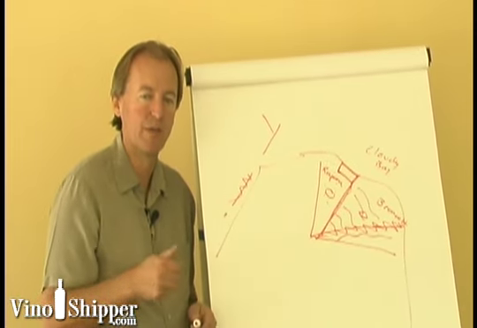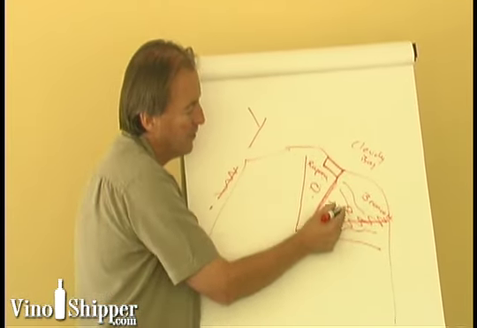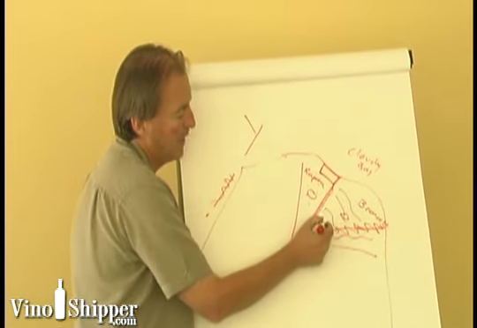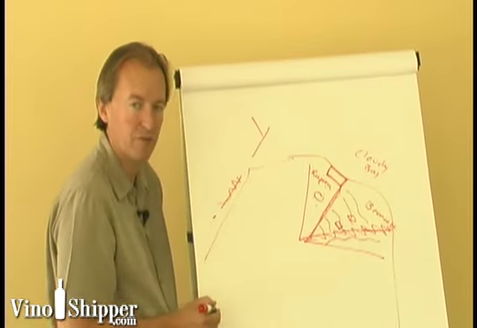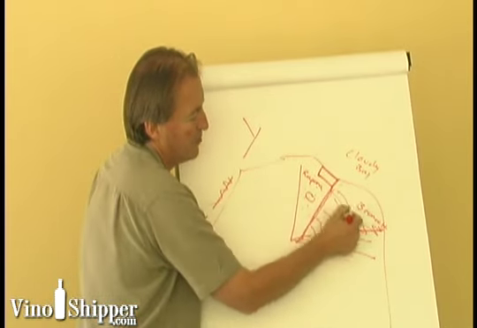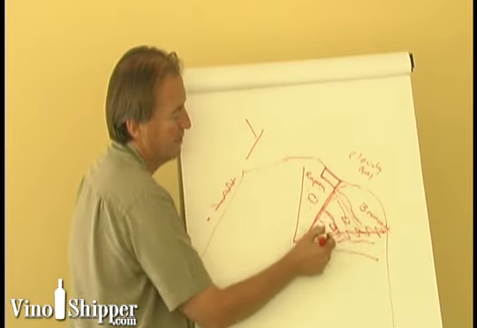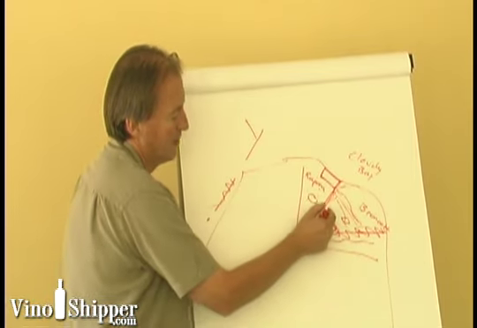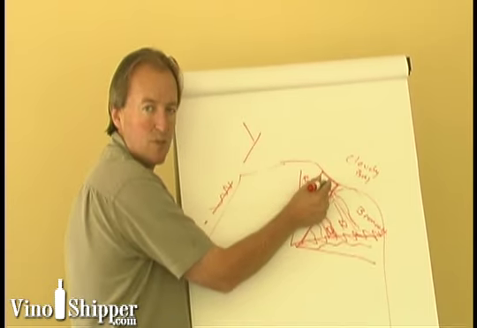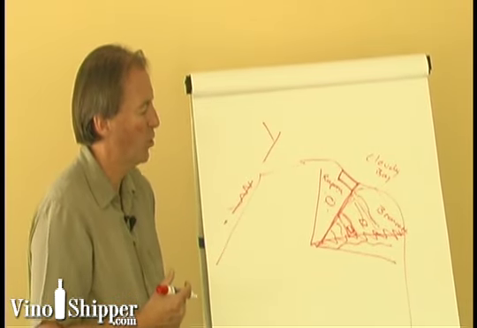And I'd really recommend that you try Boulder Bank. But it has more of that character. On this side, we're actually talking about more of the Brancott soils, and we have a little vineyard out on the Hawkesbury River called Forefathers. And this vineyard here has more of the citrusy grapefruit elements. So this piece here is what we call the main Brancott. This area here is called the Omaka, and then we head down towards the Southern Vales. So this style of wine is more grapefruity and citrus. This style of wine is more of an armpit character. And off the Rapaura soils, you get more of the grassy characters, and so quite unique.